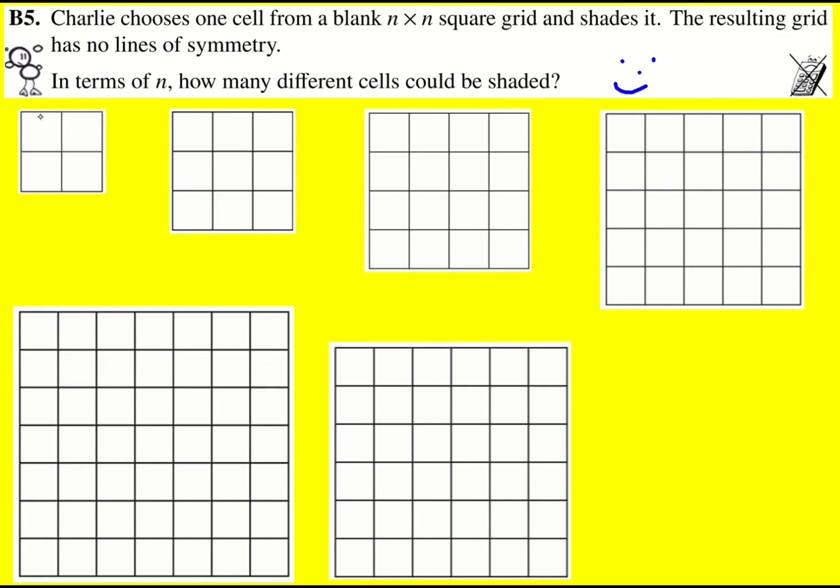Let's imagine that I shade this one in, then there would be a line of symmetry because I can just go like that. And if I start shading other ones, but not at the same time, these are separate. If I shade that bottom right, there would also be the same line of symmetry. And then if you shade the bottom left or the top right separately, just want to keep emphasizing that, then we'd get this line of symmetry here. So basically there's going to be 0 squares that we could shade in that lead to no lines of symmetry in the grid.